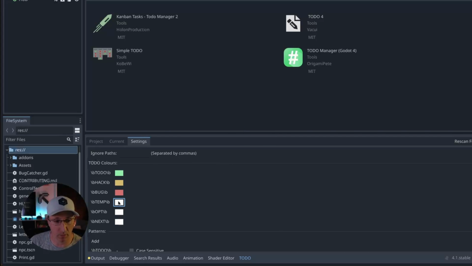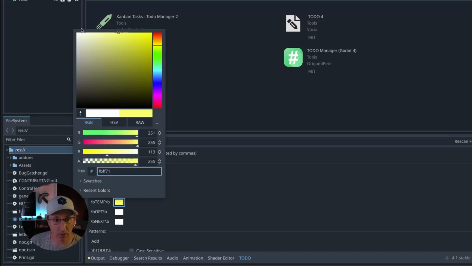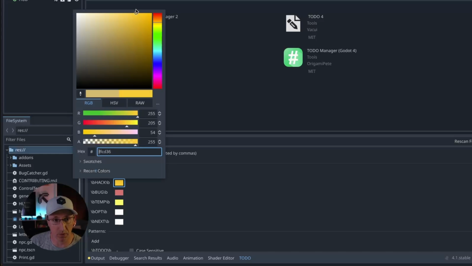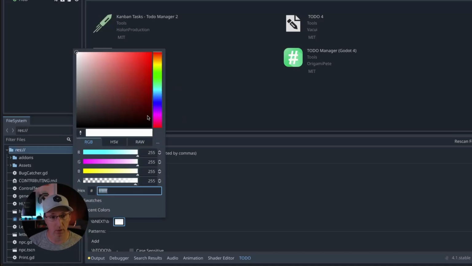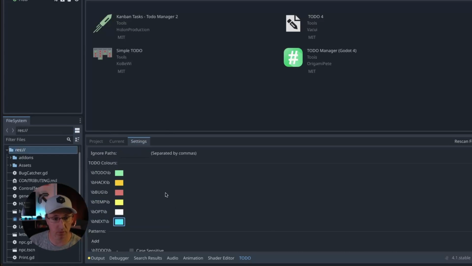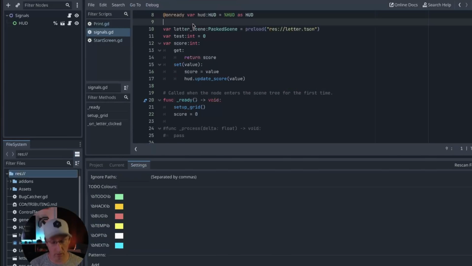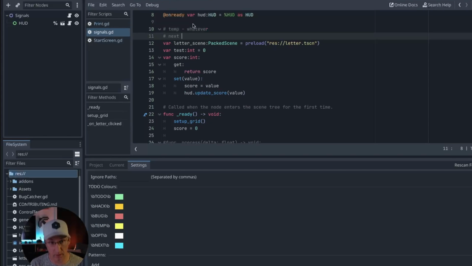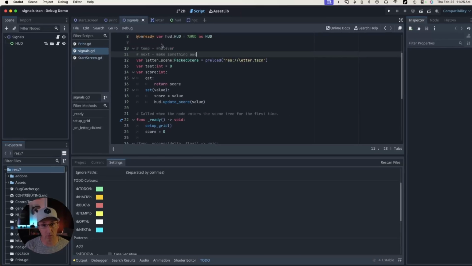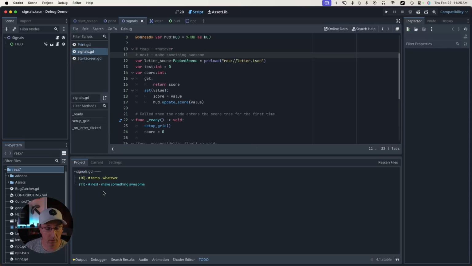So I have my temp as kind of like a mild yellow warning, hack is a little bit darker orange, red is bug, optimize I leave white, and then a nice blue for next. So now if I'm in my tool here, I can type temp, whatever, or next, make something awesome. And when I head over to the project, there they are.